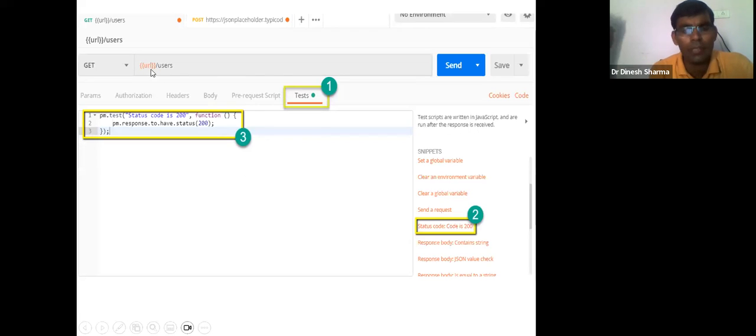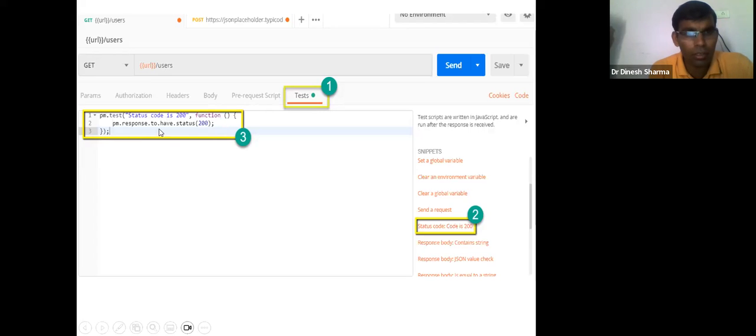Which request are we using? We are using a parameterized request. So how can we identify that we are using a parameterized request? If we are inserting our URL in curly braces, it means we are using a parameterized request. For this we are using the function pm.test. Here we are writing the status code is, this is the text, or you can say string. If our API is working perfectly, then this message will come: Test code is 200.